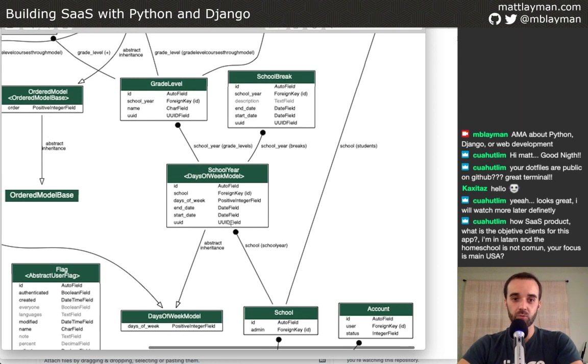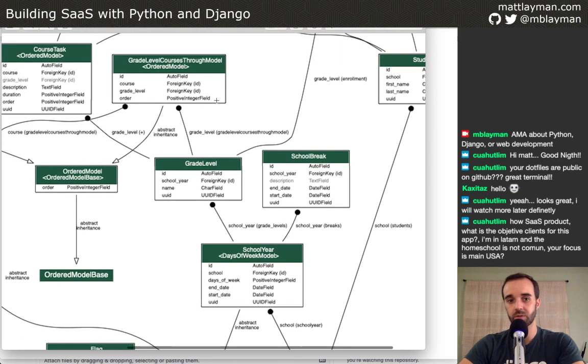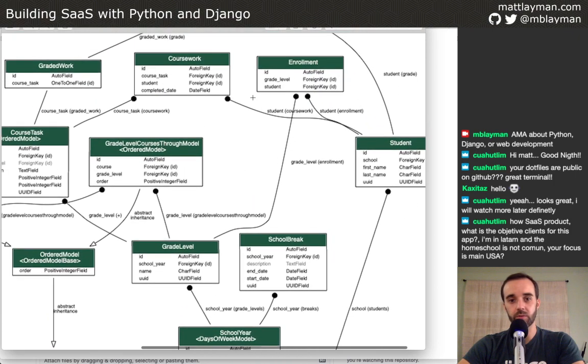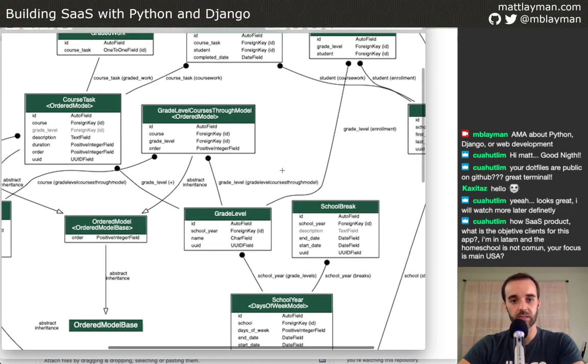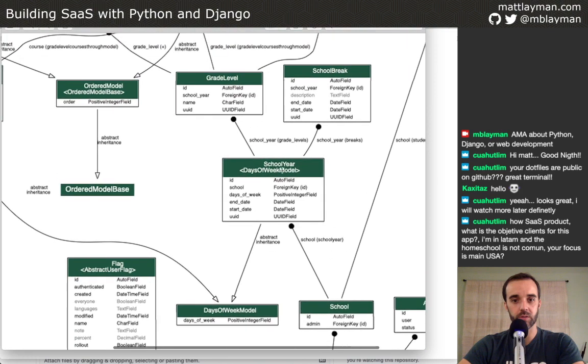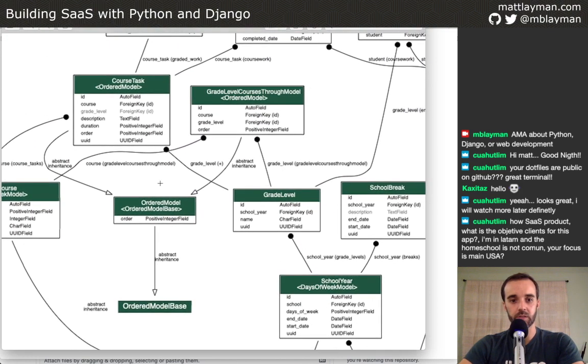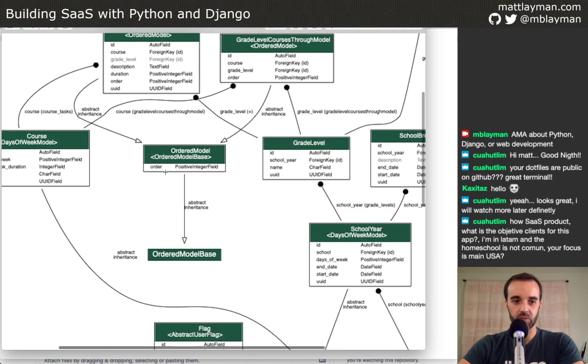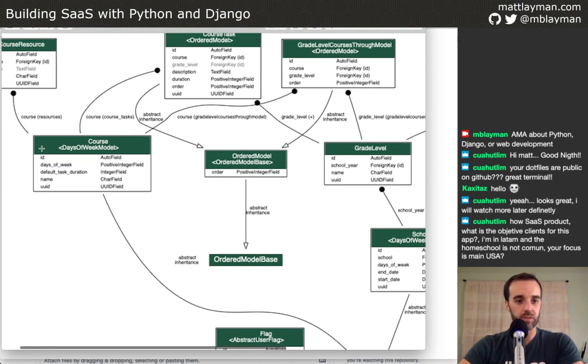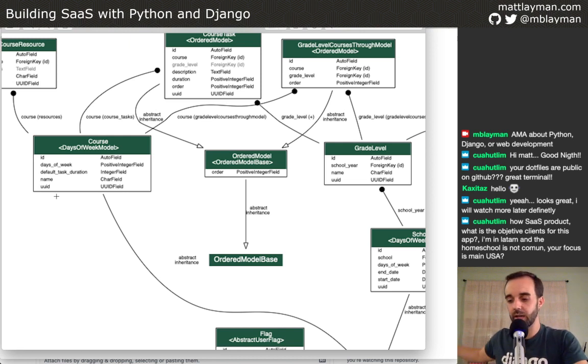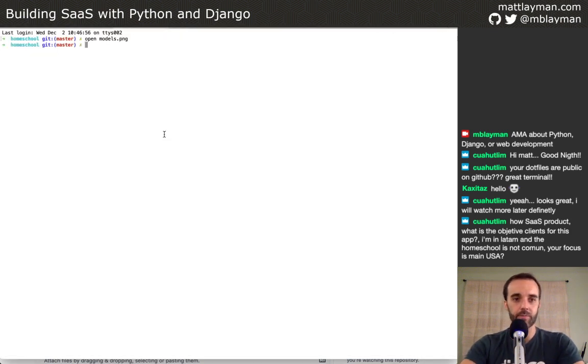And then for every school year, there can be one or more grade levels. And the grade level is the thing that is connected to the course somewhere. There it is. It's through this intermediate model table. So the only way that you know a course belongs to somebody is by looking at a grade level that's associated with them. It's kind of a roundabout way to get to a course, but it's just the nature of how the modeling happened to happen for this app. So we have to work with that.